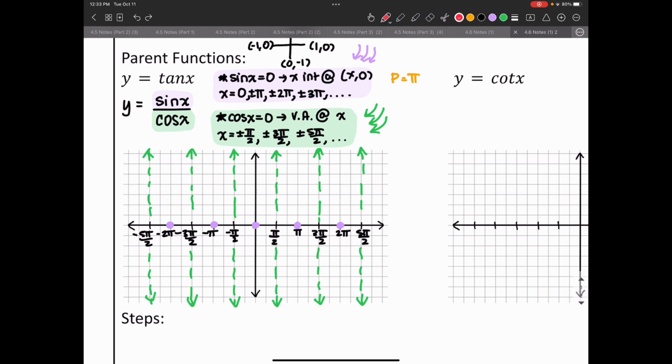I should label this graph, so I'll label every 2 things on the y-axis, I'll label them 1. So because I have an amplitude of 1 here, I'm going to have a point at -1 in between the vertical asymptote and the x-intercept. On the other side, because of the amplitude being 1, I'm going to have an important point here. So as I go to the left, I'm going to get closer and closer to the vertical asymptote, and as I go to the right, I'm going to get closer and closer to the other vertical asymptote.